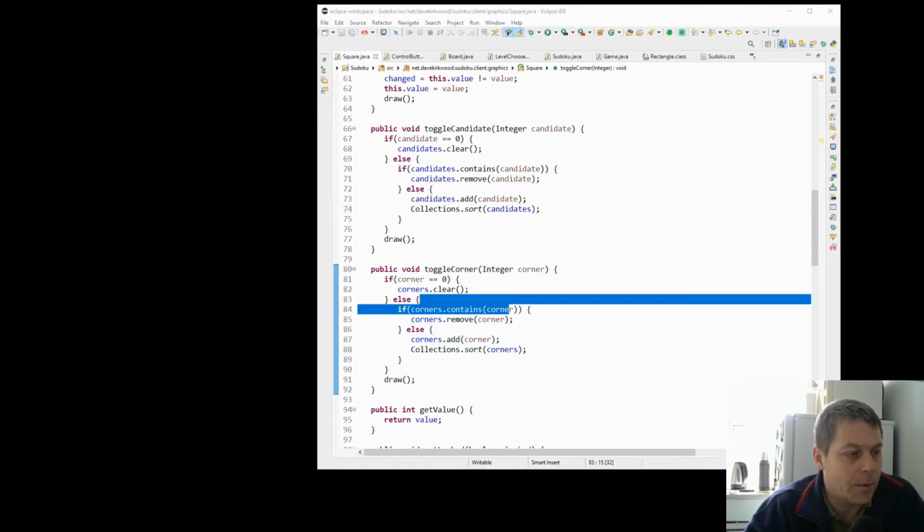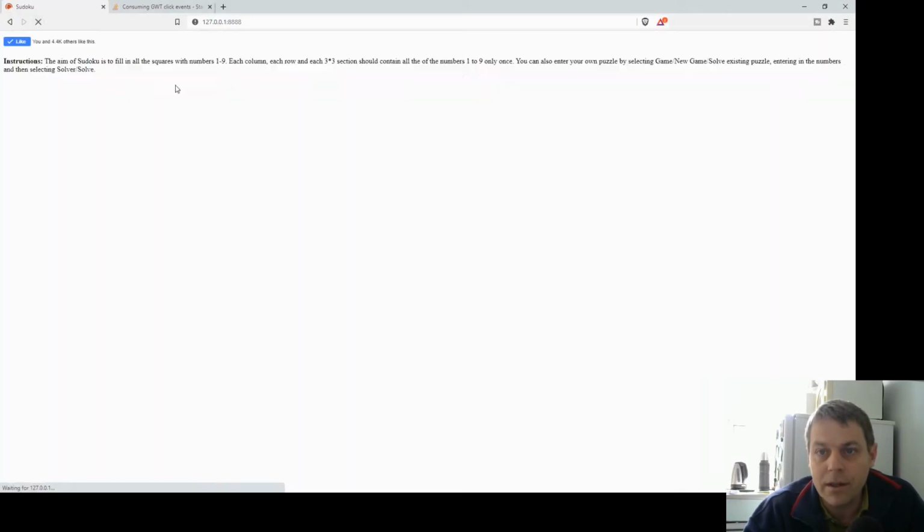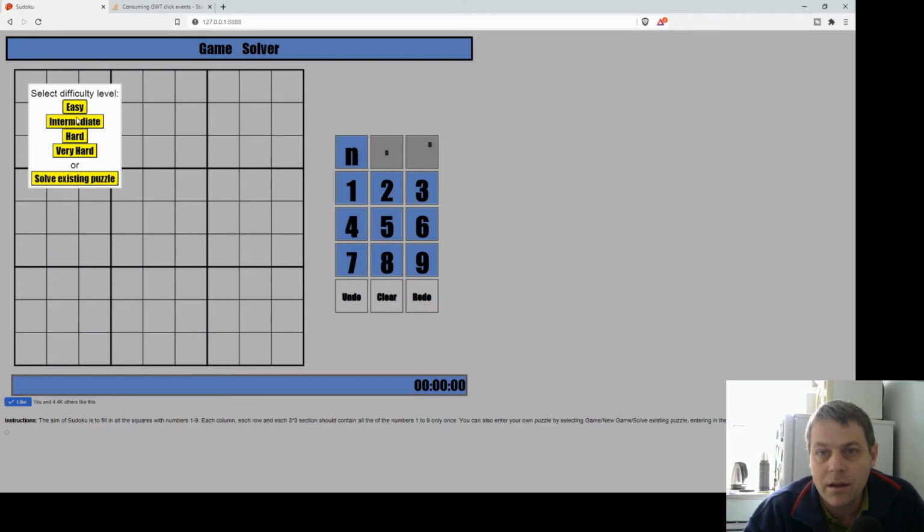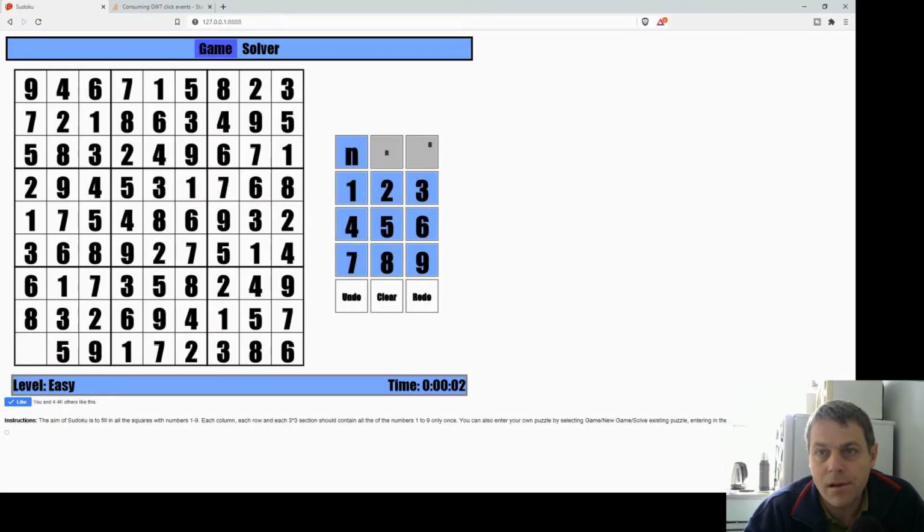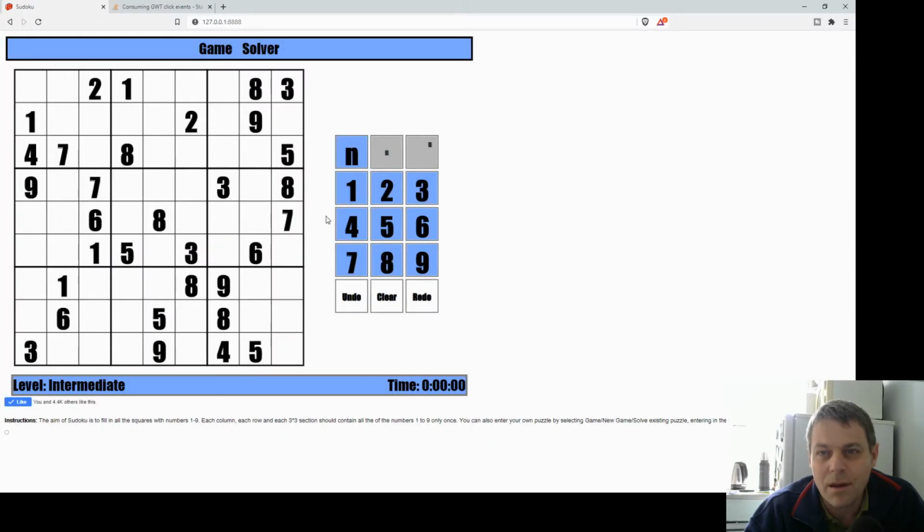And now when we put our values in as candidates, this game is the easy cheat game. So now if we put candidate 2, 3, 1, 5, 4, we're getting them in the right order. And there's toggling 4, toggling 3, and we can always clear. So that seems to be working fine. Now we do the corners.